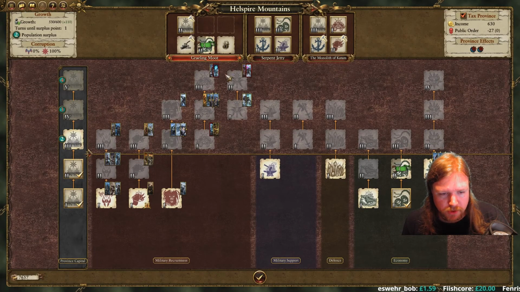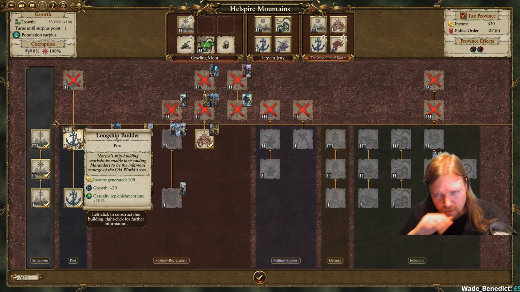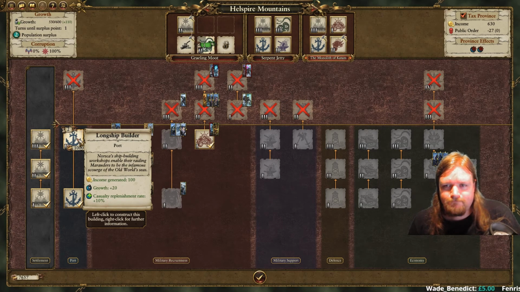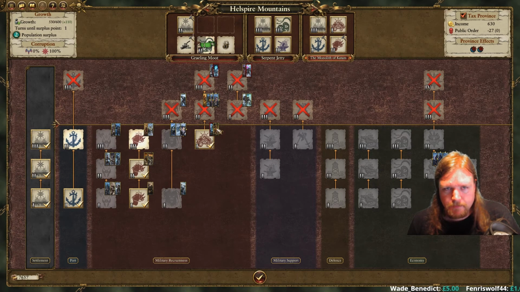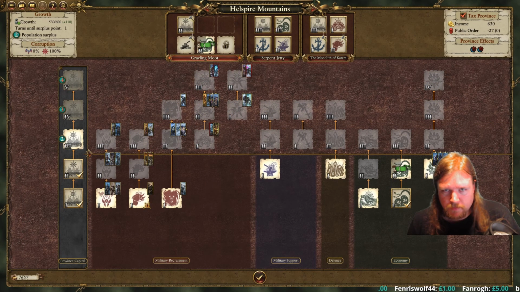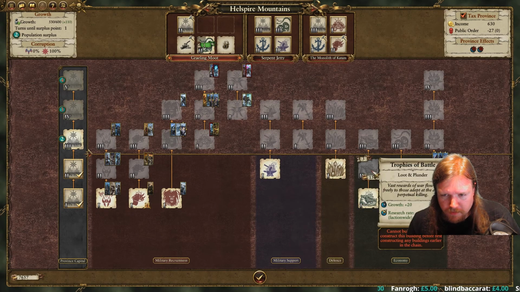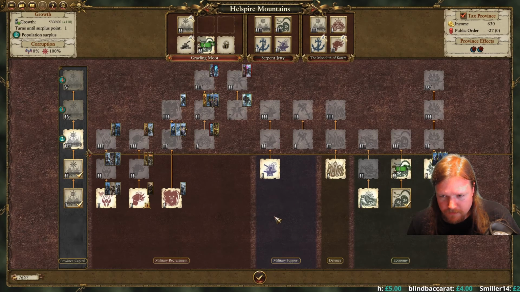And Grayling Moot could build something. Actually, Monolith of Catan, you could get a longship builder, which generates 50 more gold. And there's a lot more replenishment. Wow. I'm not sure I want to spend the money on that. Grayling Moot's already got this. I mean, I could go for the loot pile, although that doesn't actually generate money.